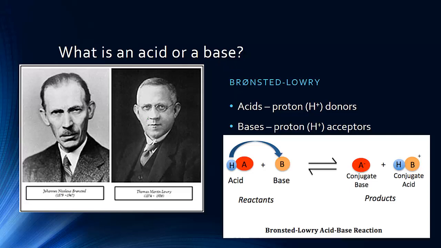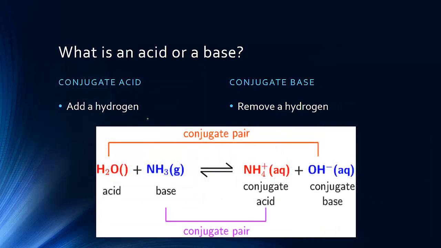So, for Brønsted and Lowry, an acid is anything that donates a hydrogen. So a hydrogen donator is known as an acid. If something accepts that hydrogen, it's a base. Now keep in mind that a hydrogen atom is simply, with no electrons, a naked proton. So we often just say an acid is a proton donor and a base is a proton acceptor. And these set up equilibriums.